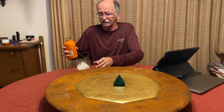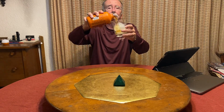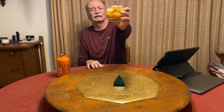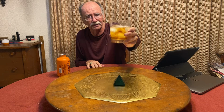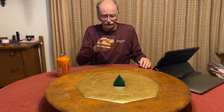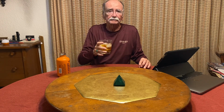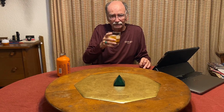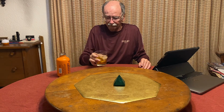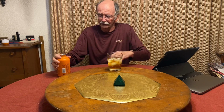Anyway, let's get a look at this. The Bulleit Old Fashioned cocktail. Yeah, there you go. It's got that classic amber look of a whiskey cocktail. And you can smell the bourbon. I think even a little bit of orange there too, the orange bitters. So let me give you a look at it.